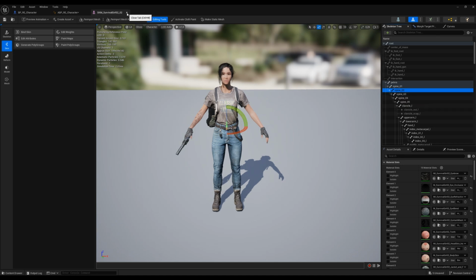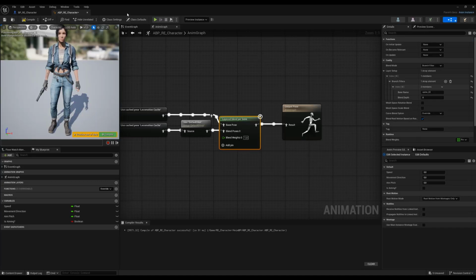How do you call it? Type. You type it exactly like it is here. Otherwise, Unreal Engine is not going to find this branch. So how do you get there? You just open the layer setup, then you have this index, open this index, and then you have branch filter, open the branch filter, and then you click on the plus, and then you can just type in the bone name. This is all you need to do, okay?